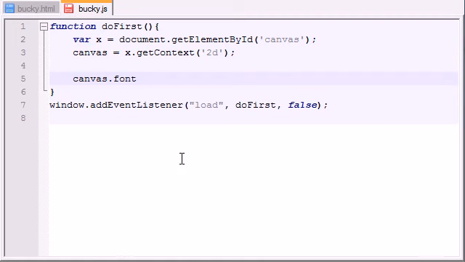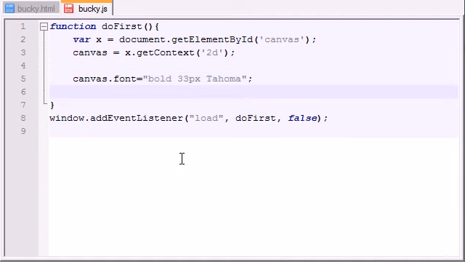Now, it's actually not a function but a property, and if what I'm about to type looks familiar, it's because we learned all of this when we were working with CSS3. It takes all of the same properties. Just put bold, 36 pixels, and whatever font you want, like Tahoma. You gotta love Tahoma.